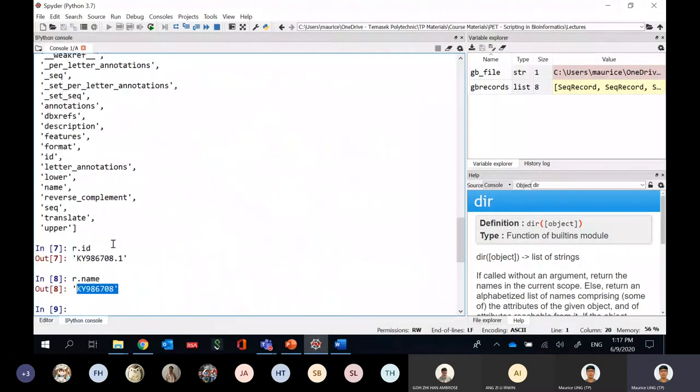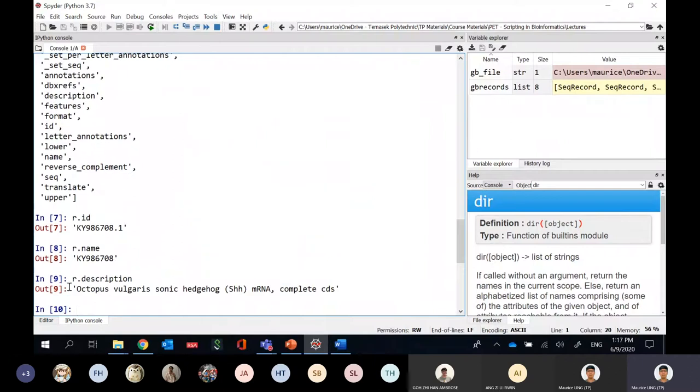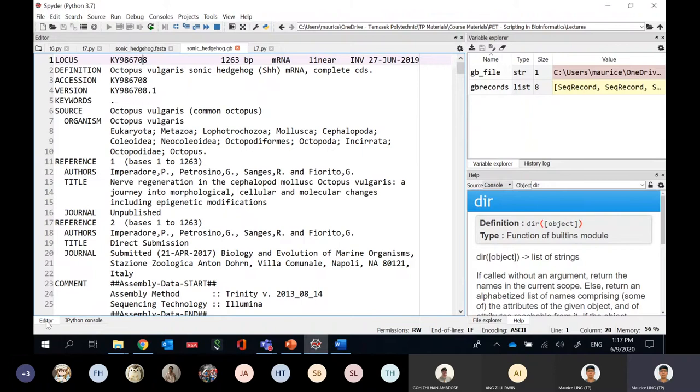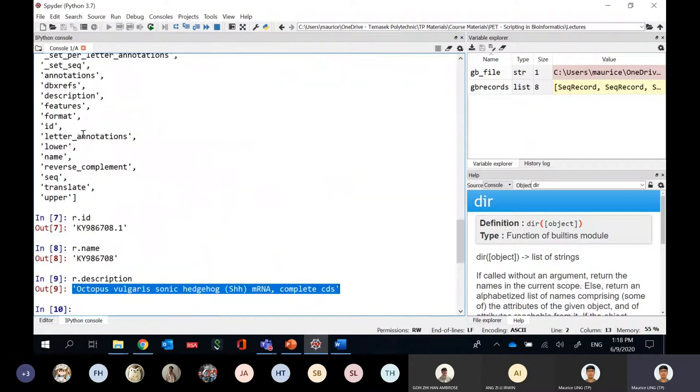After that, so we have done this. Let's look at description. Now, this is a description. So the closest it matches will be the definition line. Right? So this is how you look through one step at a time. Let's not look at annotation first. Names. Okay, this is the rest of it. It should be okay.